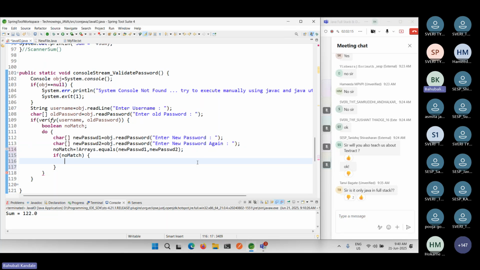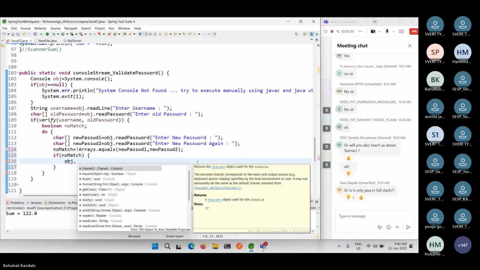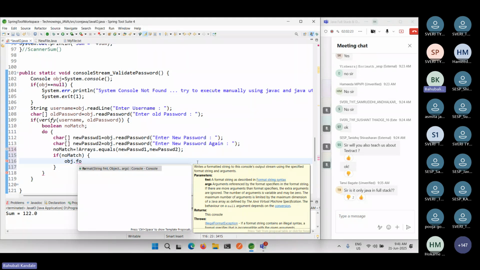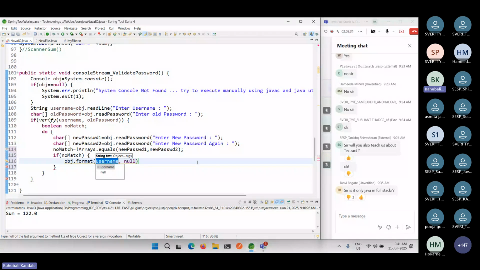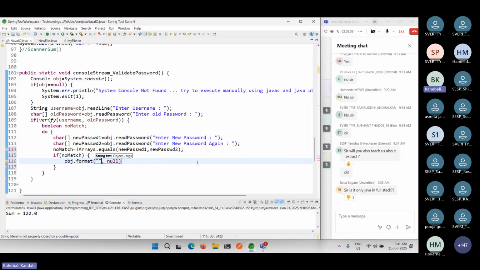So the false part we write within an if, where the object dot format method is used. The format method is useful to format a string. So what we format is: password not match, and try again.